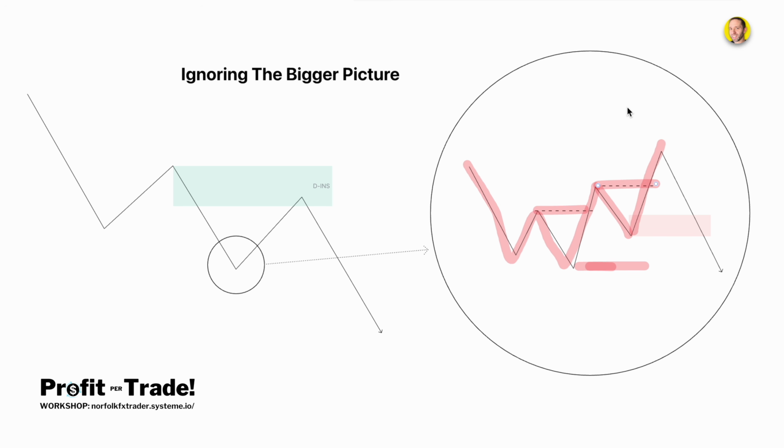So if you're looking at the lower time frame, you're expecting a continuation to be bullish. So you've looked to place an entry at this area of demand, a buy limit order. The market's come down, it's triggered you in, and continued to run through, and you've been stopped out. You were looking for the continuation of this trend, and it didn't work out. And you're left scratching your head, not understanding why, again, the markets have been against you.